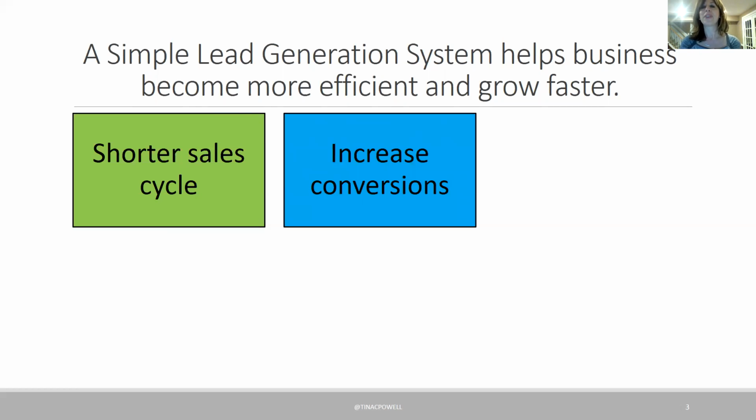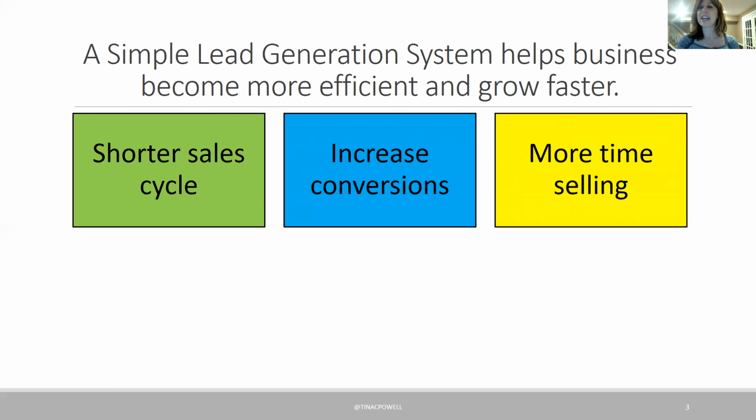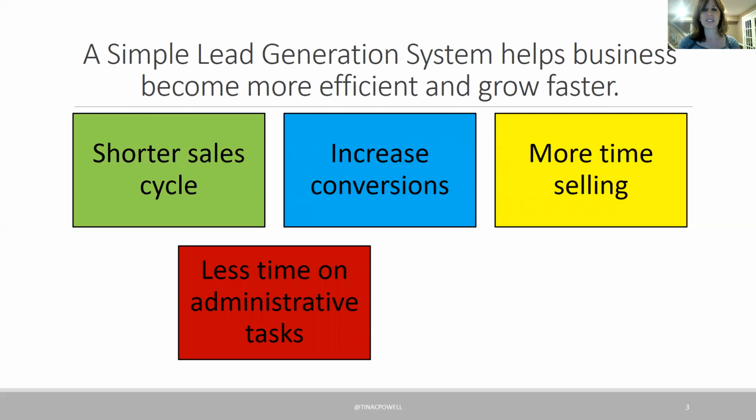The other benefit of a lead generation system is that it increases conversions. By conversions, we mean prospect to sale, to actually becoming a paying customer. That is the conversion, to actually getting people to sign up for your product or service. Also, your sales team, you may or may not have the luxury of a sales team, but whoever is in that kind of sales capacity and business development role can spend more time on selling with the addition of a simple lead generation system. We purposely put this box in red because it's less time in administrative tasks.